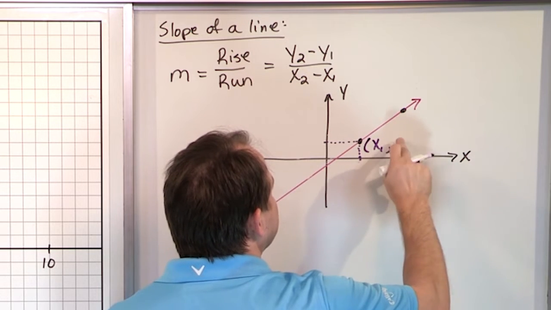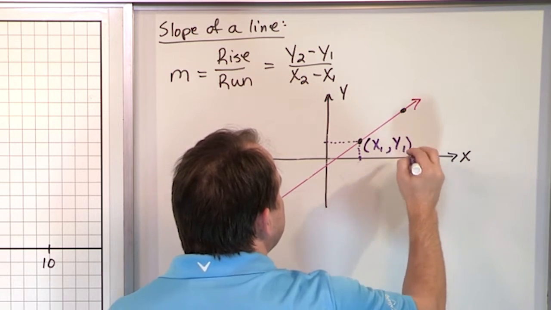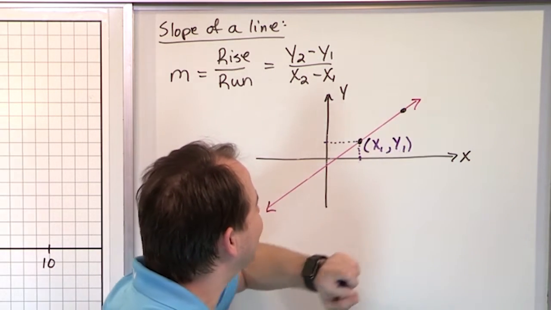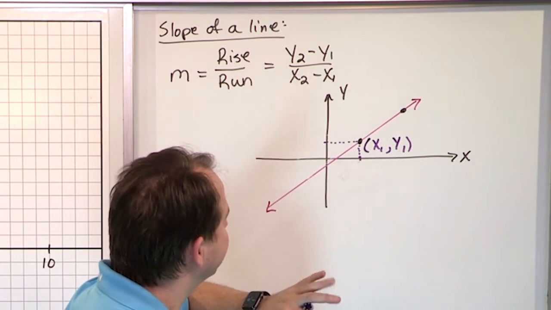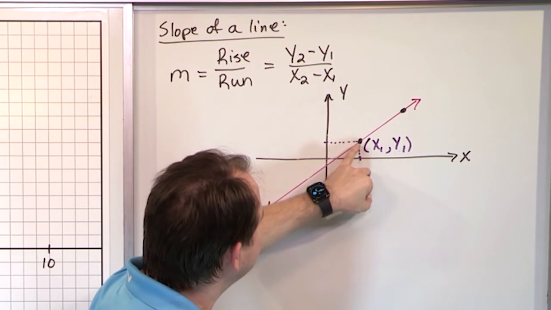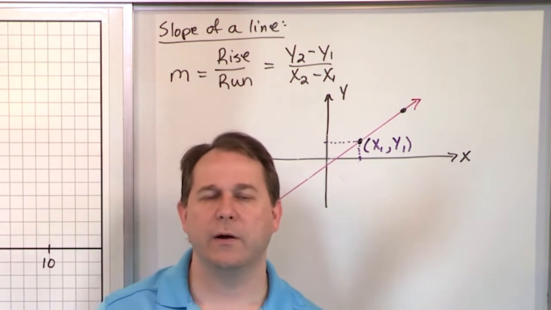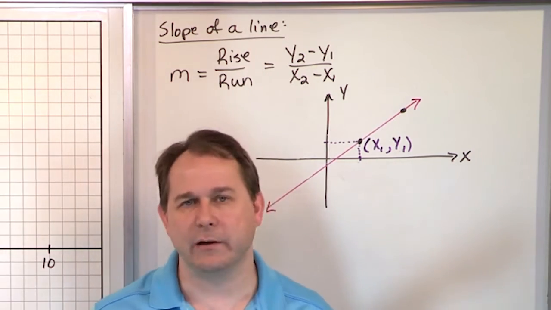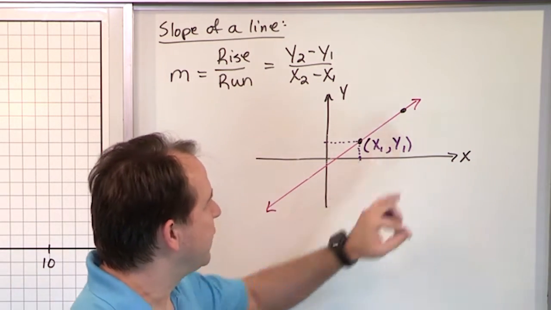The reason we have 1s is because it's point number 1. That helps us keep track of it being different than point number 2. But anyway, it has an x value and it has a y value. We'll call it x1 and y1, whatever they are. In real life, they're going to be numbers, like 2, 3 or something. But we're going to call it x1 and y1 for now.